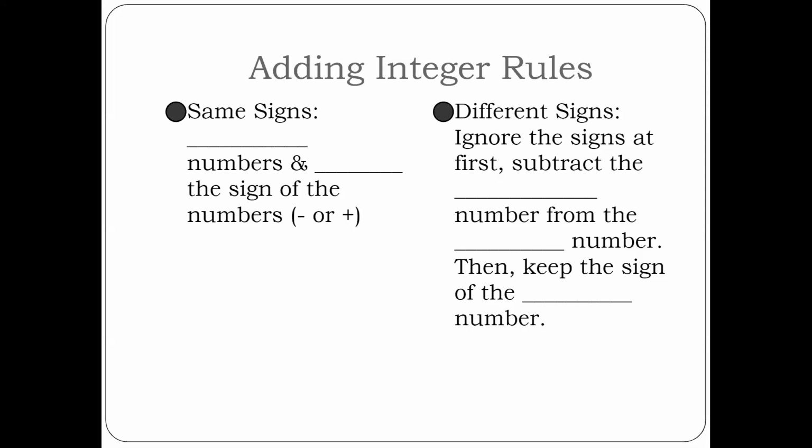1 and 8's 9. They both have a minus sign in front of them, so my answer is also going to have a minus sign in front of it. It's going to be negative. And these rules are on that Jamboard also. When we have different signs, we're going to subtract the smaller number from the larger number. And this is where people start to get confused because now it's different than what you might have learned in grade school. The signs are different.